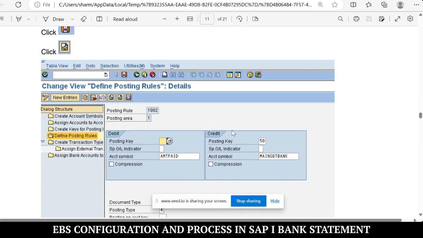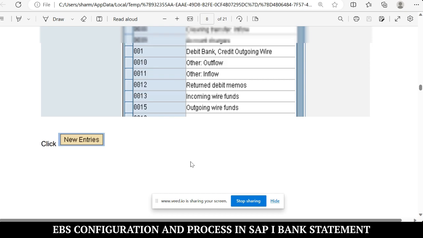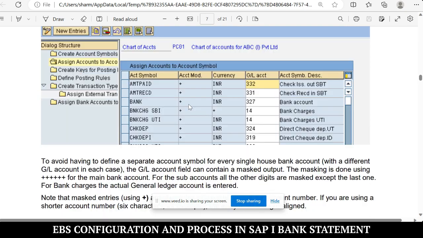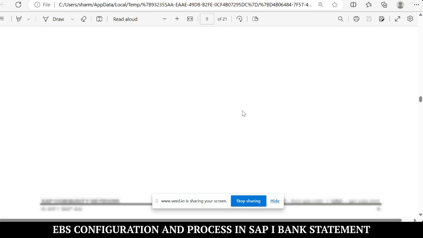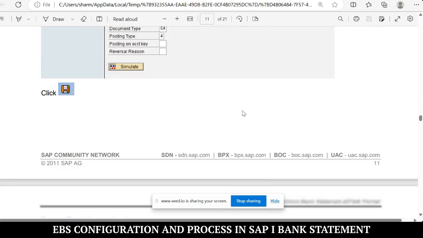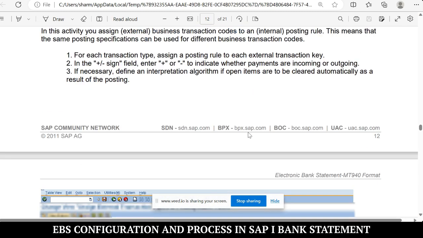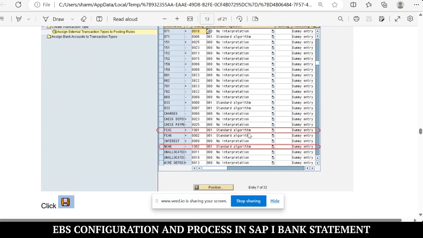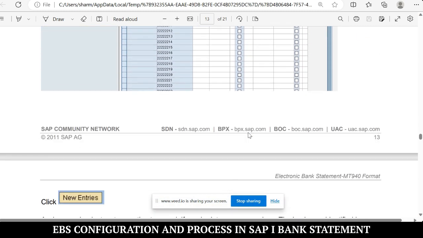Now the system will say, okay, I need GL accounts to post the accounting entry, not the accounting symbol. So the system will read the accounting symbol from here, and later the system will check how they have assigned GLs to the accounting symbols, right? So this accounting symbol is assigned to this GL account. The system will take this GL account and generate the accounting entries. And in the posting rule we have given what should be debit and what should be credit. So this is a configuration, and what I explained is kind of the background of how the system reads everything. At the end, what we have done is just create an accounting entry.